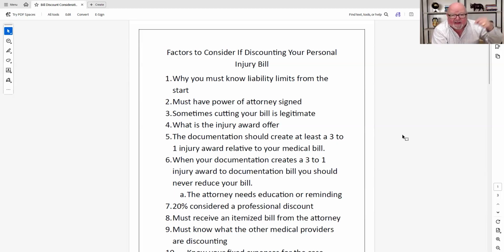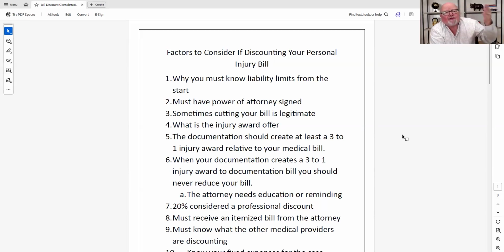Well, my overhead per hour is X. We spent X amount of hours with the patient. So my fixed expenses without profit is whatever, 3,000, 2,000, 4,000, whatever it is. See, now you gave a legitimate reason why you can't go under that number. Because now you're losing money, and everybody knows you can't be in business to lose money. So these are the main variables that you want to consider.